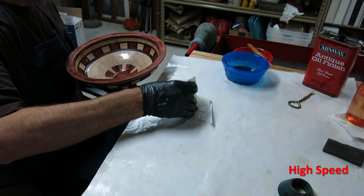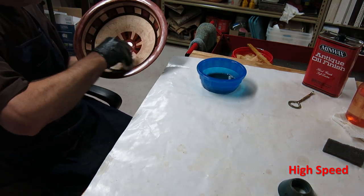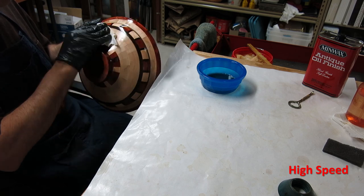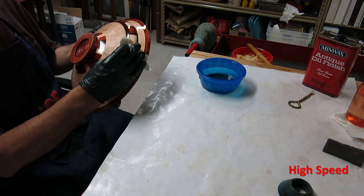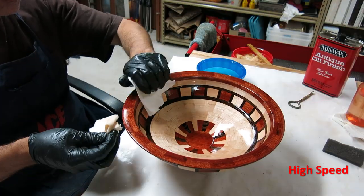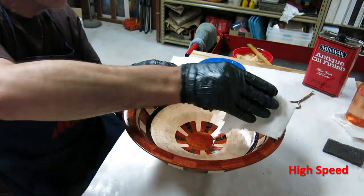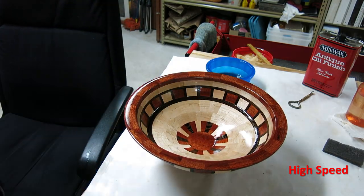Time to make it pretty. I've already got a coat of oil on it. I tend to use a bunch of different products when finishing segmented bowls depending on the look I'm going for. This one I wanted a little shinier, so I'm using a product called Antique Oil — it's a Minwax product. It gives a higher gloss finish which I like on segmented bowls. Normally I'll finish these bowls right on the lathe, but since I had another bowl to build I did this one on the bench while working on the other bowl on the lathe.